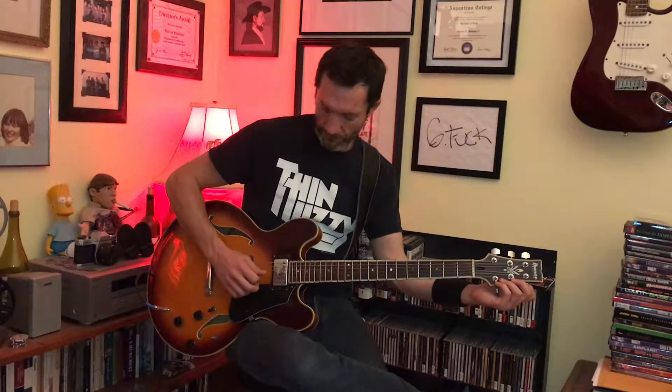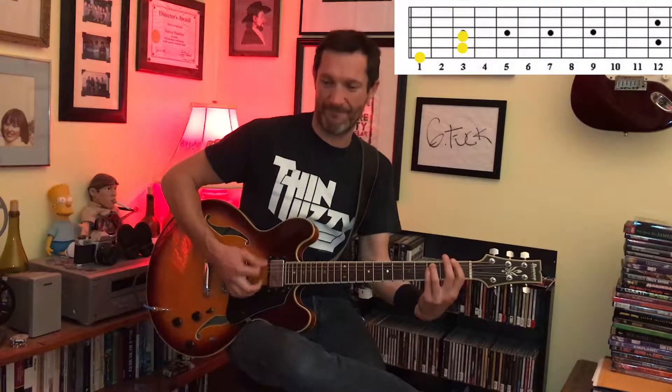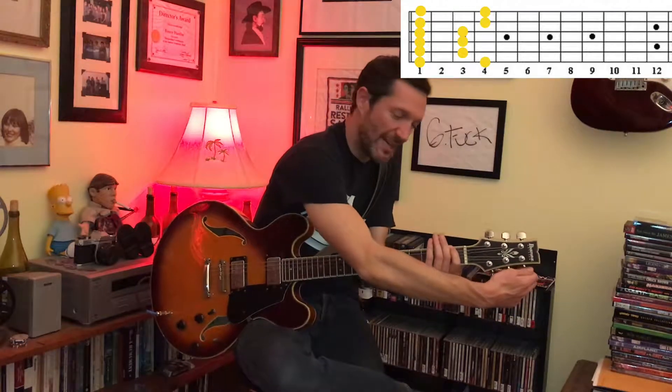Here's a way to practice this — and this is probably what Malcolm and Angus practiced, and why they thought to end the song like that, just seamlessly deciding to do it. So you hit your E power chord, give it a little groove to keep it interesting, then play your scale. Hit it up. Then go up a half step — same thing. Now we're changing keys, so our shape just changes with us.